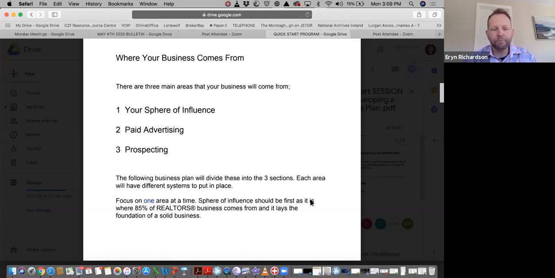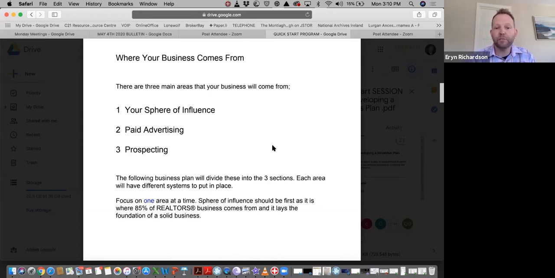I mean, bottom line. And then the third one is prospecting. If you don't have the money, which a lot of us don't when we initially start, and even when we're in the business, money is always an issue. So prospecting is going to be the best way to spend time. It's more about time that you spend, which is money really in the end. So you have to be careful with prospecting not to spend too much time where you could be, for example, paying to advertise. And we'll talk about that as well. So prospecting is the third way.